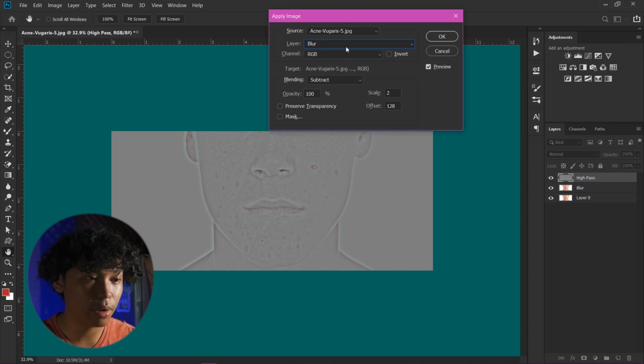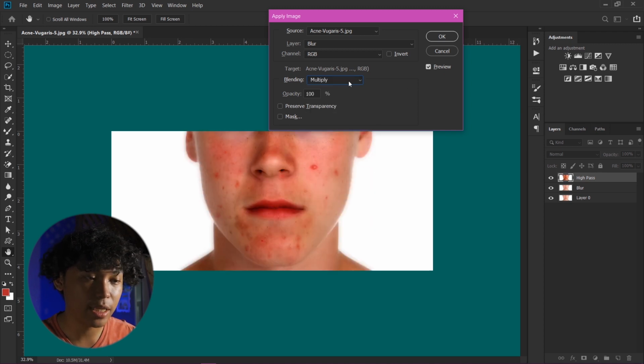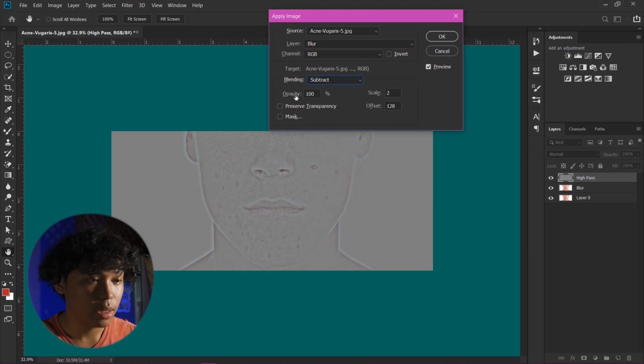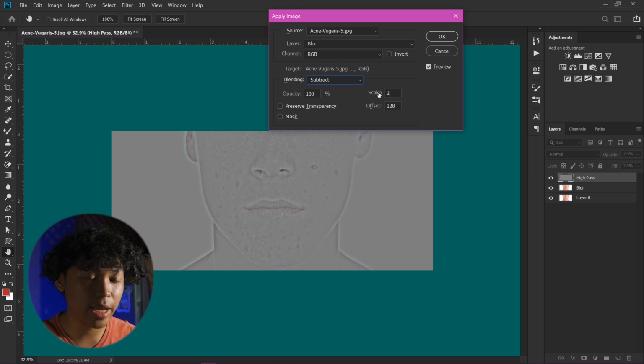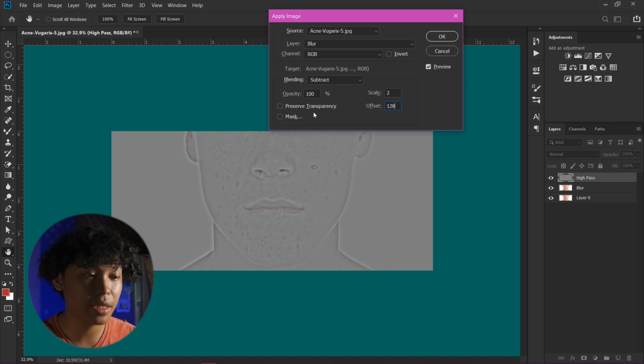In the blending, the default is multiply, but you're gonna change that to subtract. The opacity, make sure it is 100, the scale is 2, and the offset is 128. And uncheck the preserve transparency and mask.